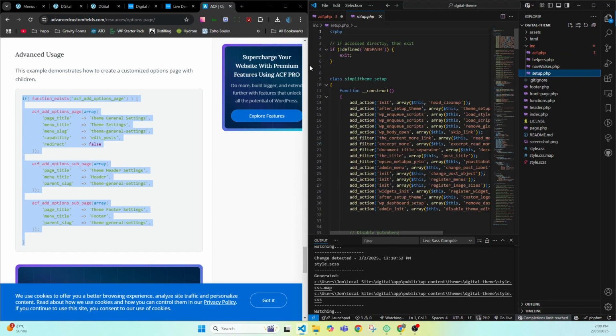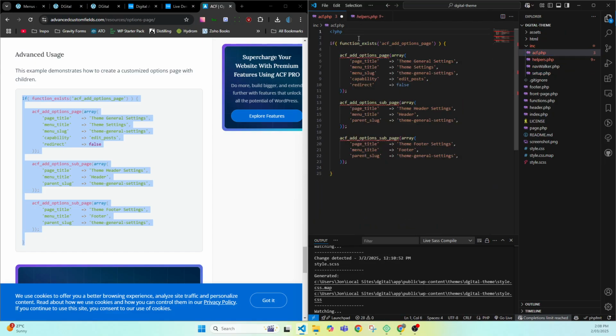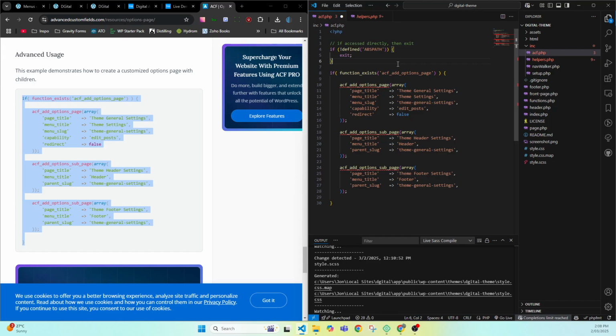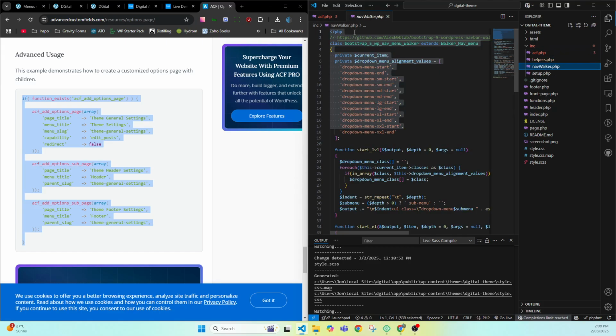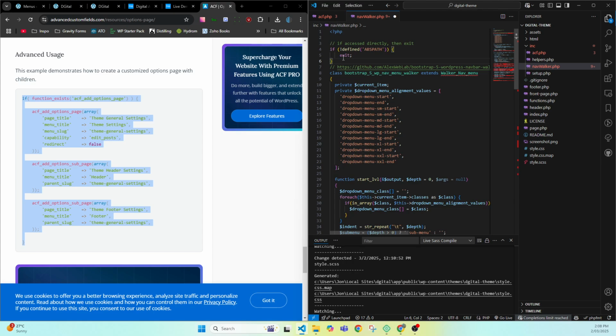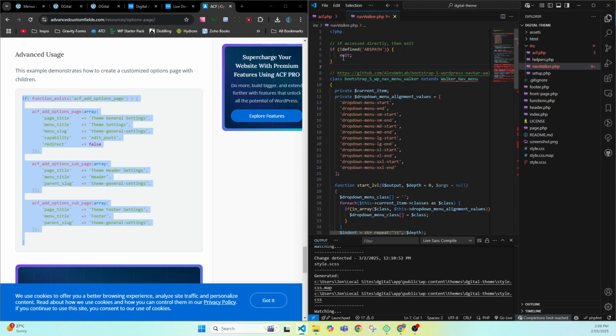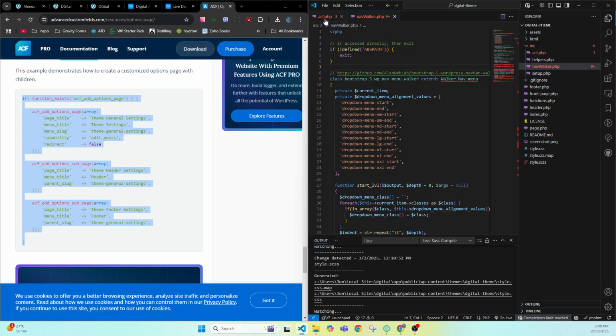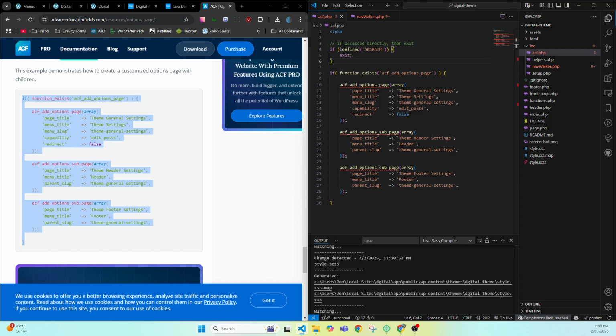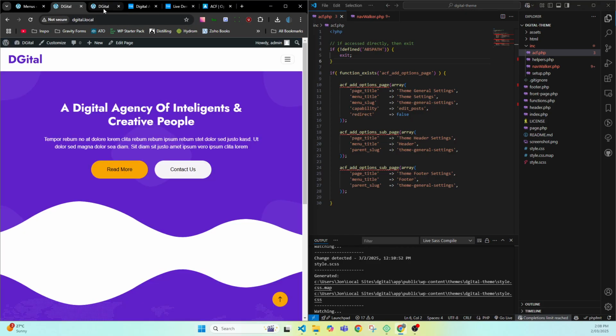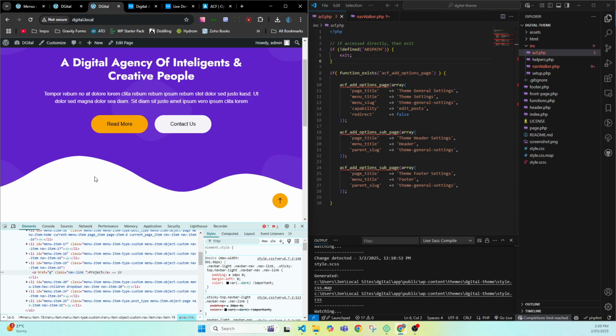What I like to do, if you go to my setup, is put this at the top of all of my custom PHP. I'm going to drop that in the nav walker there because I know it wasn't in there. It's just a security measure, so somebody can't go to this file directly. They can't go to wp-content, theme, inc, ACF.php and the like. That's all it does, and it's a WordPress function, so it's unique to WordPress.